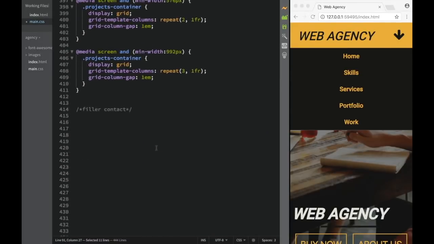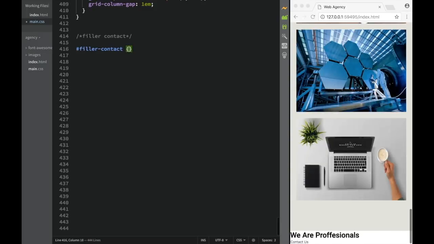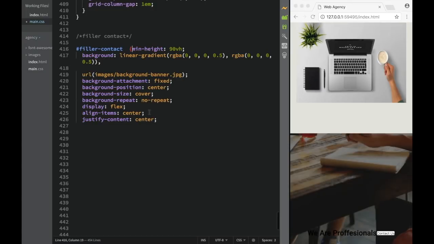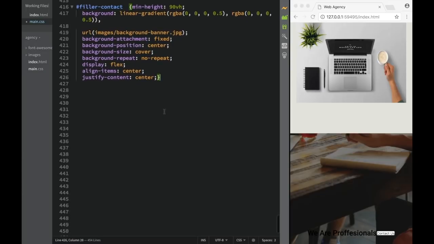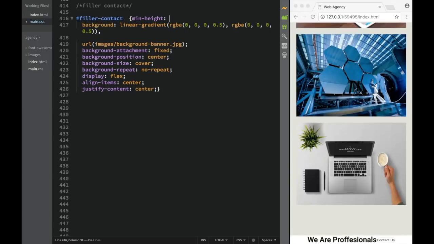Because the flexbox is also set up, right? So if I write over here, this is going to be filler contact over here, and let's say I'm going to delete this and copy and paste this, right? And you can see that I needed my brackets over here anyway, right? And what's going to happen is that it's right away already set up, right? So filler contact is exactly like we want, right? Now there's a few things that we don't want, which is minimal height. We don't want 90, right? We're actually going to use the padding, right?